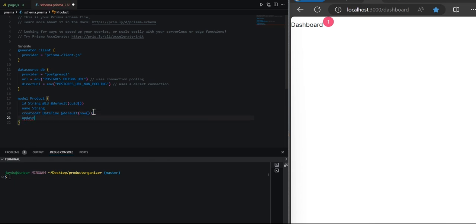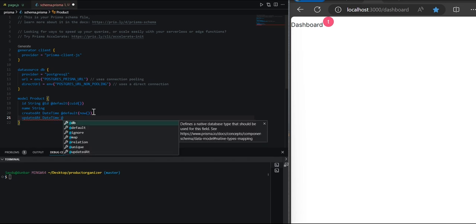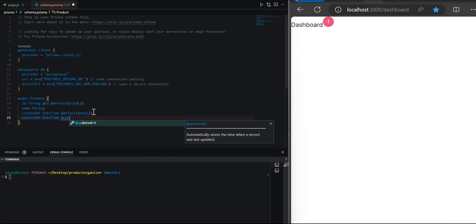And we'll also want to keep track of when it was updated. So we'll go updatedAt. This will be DateTime. And we want to make sure that this is @updatedAt. Great.